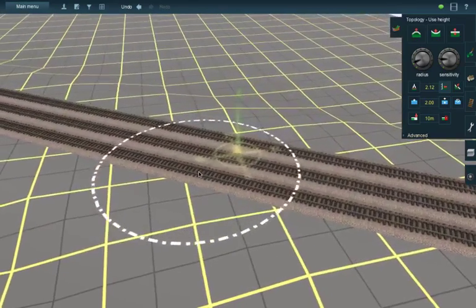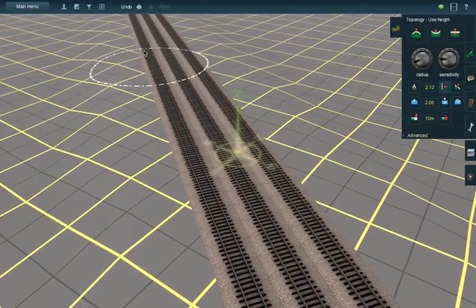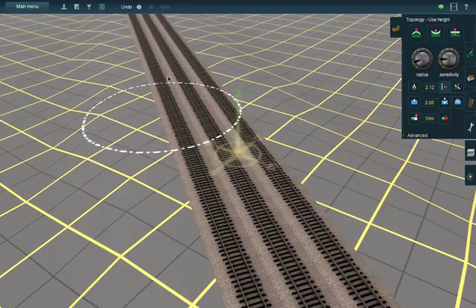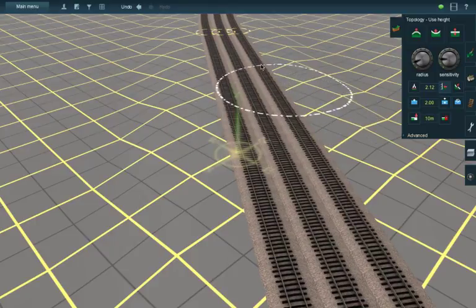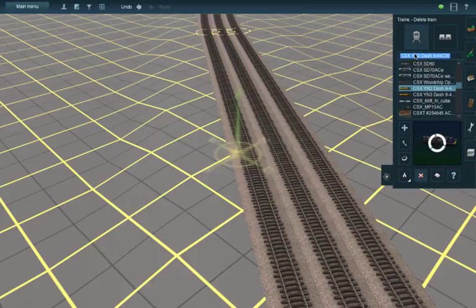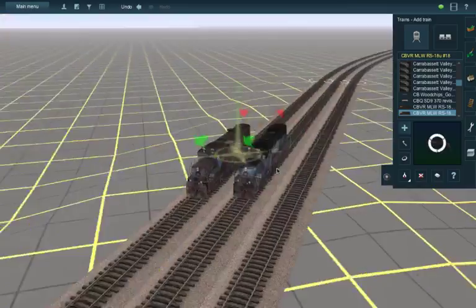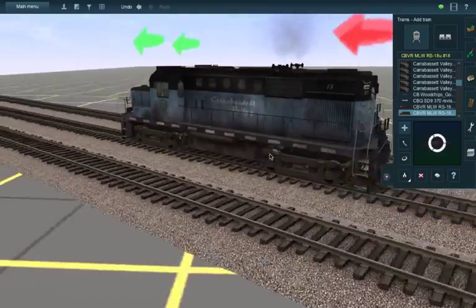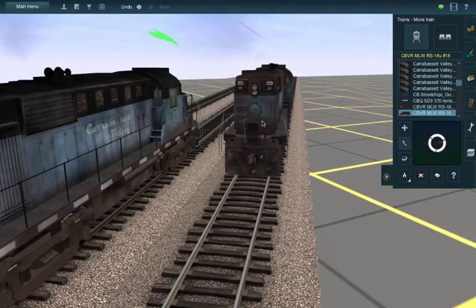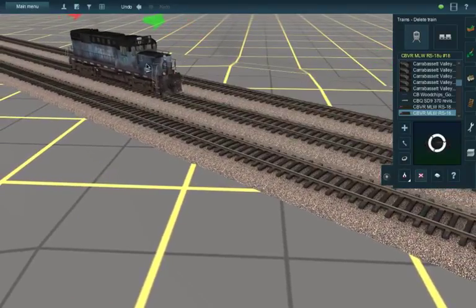For repainting in Trainz I believe that's a GIMP or Paint Shop thing. You could talk to TrainsPlayer14 — he actually does some phenomenal repaints. He just did these beautiful Carabasset Montreal Locomotive Works RS-18s for my other project. These are just stunningly detailed, beautifully detailed. Love these — all weathered to hell with coal dust everywhere.